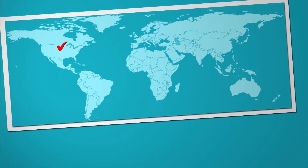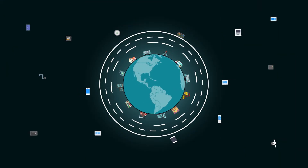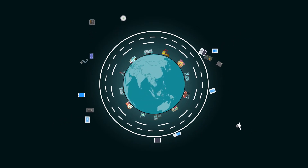In an effort to reduce world power consumption, several countries have mandated regulations to both decrease the standby power and increase the efficiency of the devices, making our world a greener place. Today, all devices need to meet these stringent regulations before they are made available for purchase to consumers.